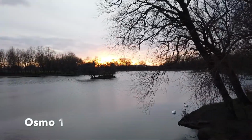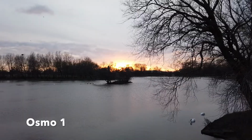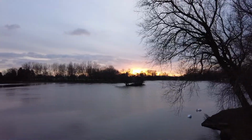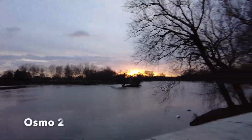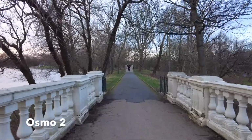We're looking towards the sunset. It looks better on the screen of the Osmo 2. How it will look in the edit, I'm not sure. Anyway, let's head this way. Across the bridge.